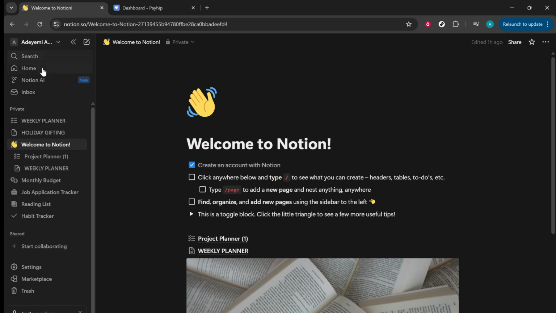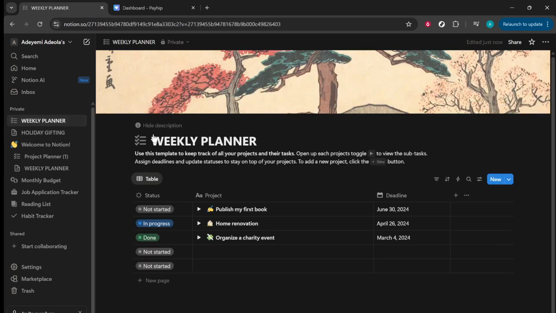First things first, ensure you're logged into your Notion account. If you're new to Notion, it offers versatile features great for organizing and managing content. Once you're logged in, it's time to prepare your template. This step is the backbone of what we'll be selling. Make sure your template is polished, professional, and ready for your customers. Templates can range from business planners to creative guides, so ensure it aligns well with your target audience.